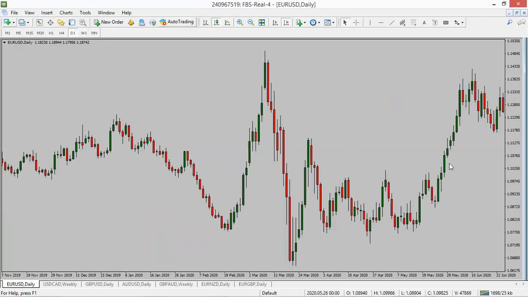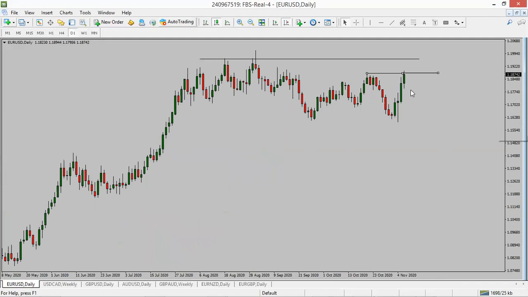When the market opens, I want to see how price reacts at this level. Because price is at the resistance, I want to short. Basically, that's it. I want to short this pair. I see what happens over here before I might go into a short. But if it continues to the top side, I still want to short. I'll look for what happens at this level to determine what I'm going to do.